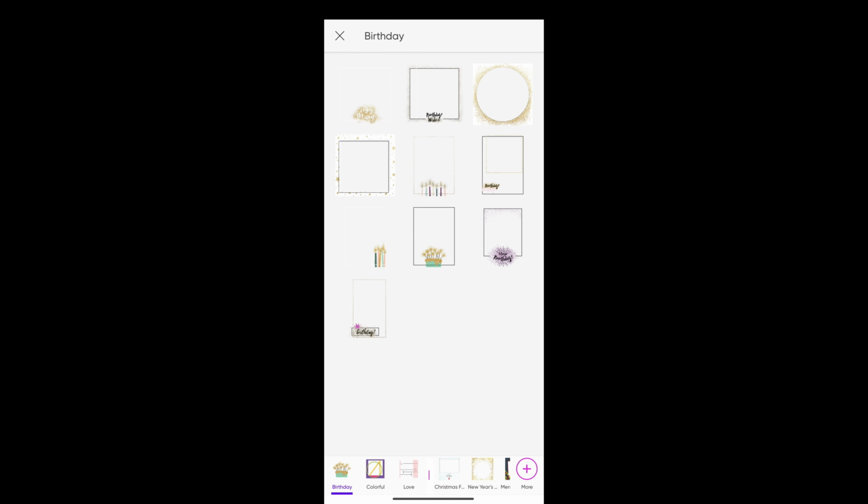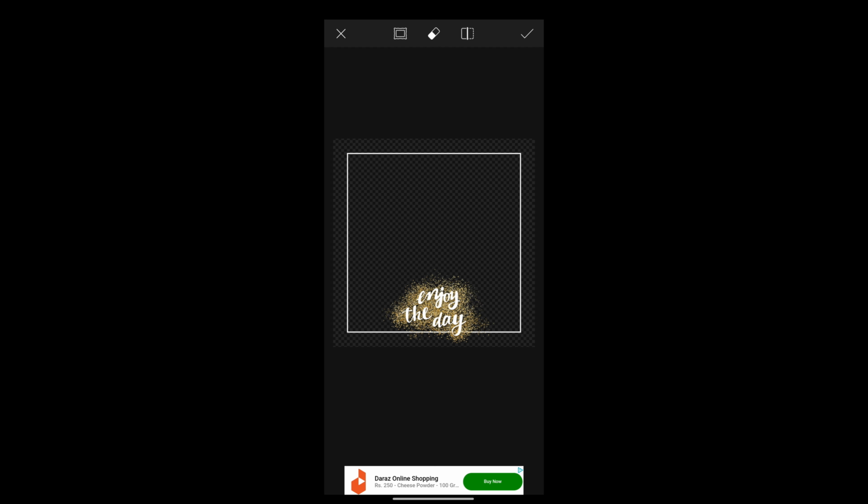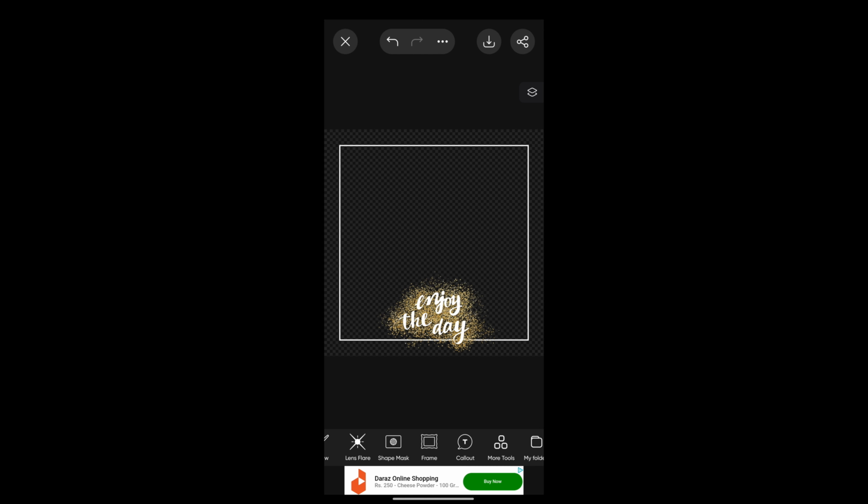So in order to add a frame, here on the right bottom, you can just scroll down. As you can see, there's a frame option available here. Tap on the frame option, and you can choose any one of these frames that are available here, and now we are done. The frame is already in here. Now you can add your photo inside it or even write any text inside it. You can modify and adjust this frame as you want. So this is the easy and fastest way to add a frame.